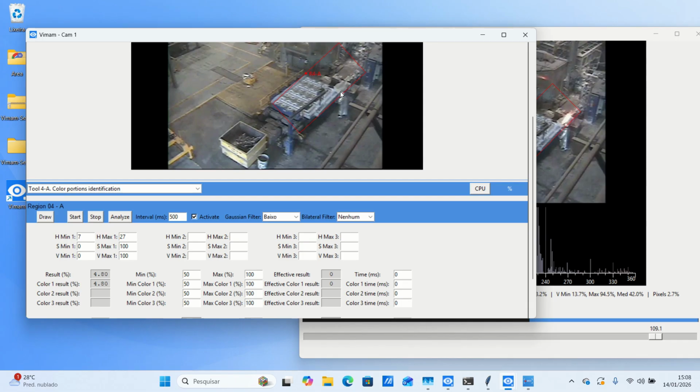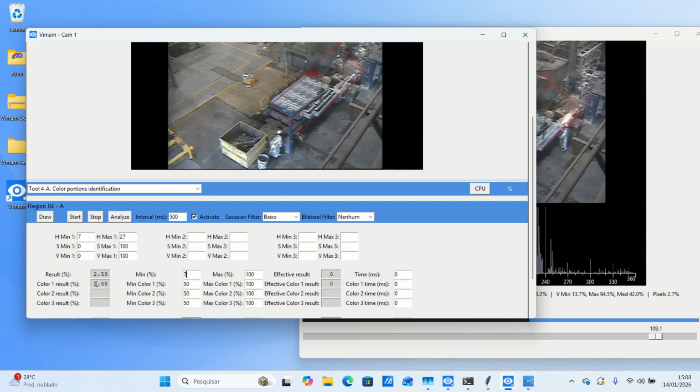Wait for the spark. We can see here that it reached up to 9% of this area's pixels. In this range, it reached up to 9%. Here we can set an alarm above 7%. This effective output here might indicate fire. I can send this output to my PLC, to my email, to my supervisory system. Wait for fire. It'll show here.